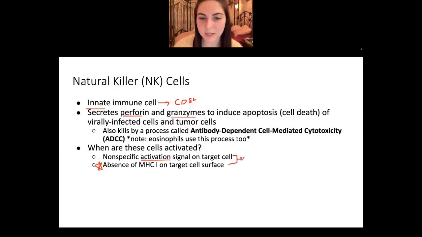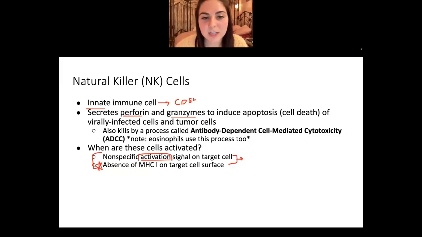So again, this is back to that red blood cell question, right? Red blood cells don't have MHC class 1 on their surface. They have other things on their surface to tell the body, hey, don't kill me. I'm cool, I'm you. One of those things is that it doesn't have an activation signal for NK cells, and I'll show you what I mean by that. So that's one way you can activate NK cells. You either downregulate MHC class 1 or you have an activation signal on the surface of the cell.